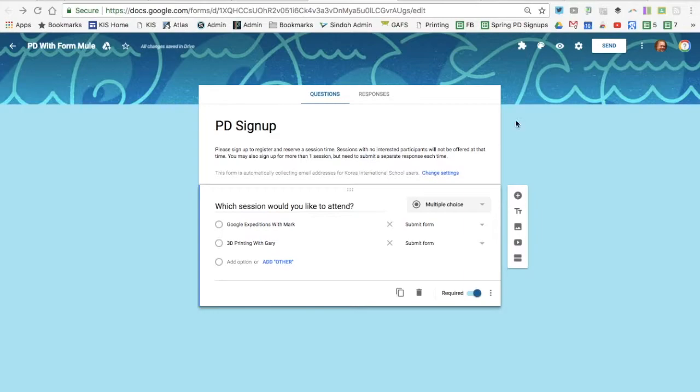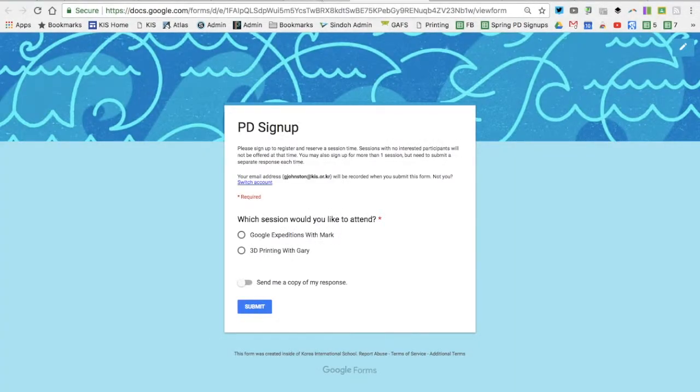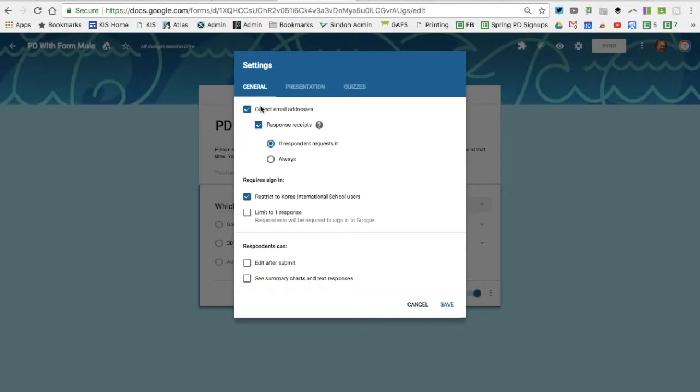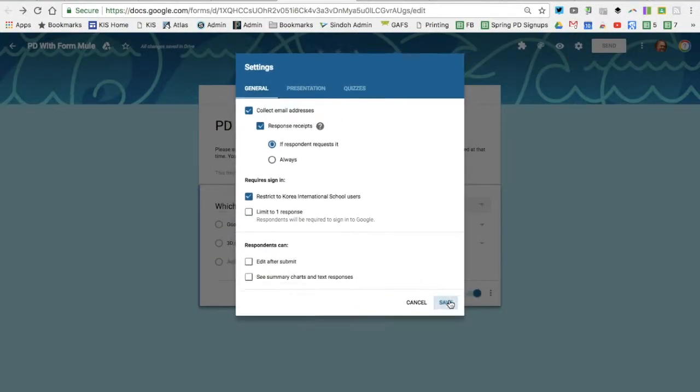And so I have a form here, and I'm kind of behind the scenes. This is what the live version looks like, and this is what behind the scenes looks like. But what we're going to do is use FormMule to send emails to certain people that fill it out, and also send a response of what they might need. Also, if you're kind of new to forms, make sure in settings that you are collecting email responses or you have a field for that.